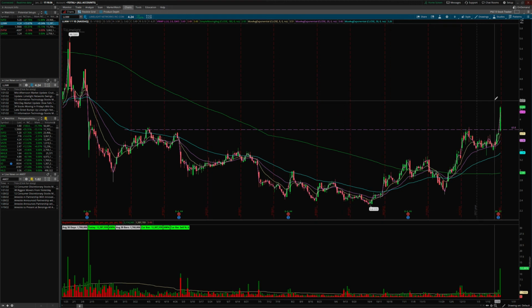So what can we look for as a potential setup now? Well, now my preferred way to trade this is for it to start building a little cup here, that little curling action, right? So we get the huge move and then that curling action, or maybe a flag pattern, and then the move higher. So that would be my ideal setup, that curling action, enter at the top of this candle and then to the $5 level.